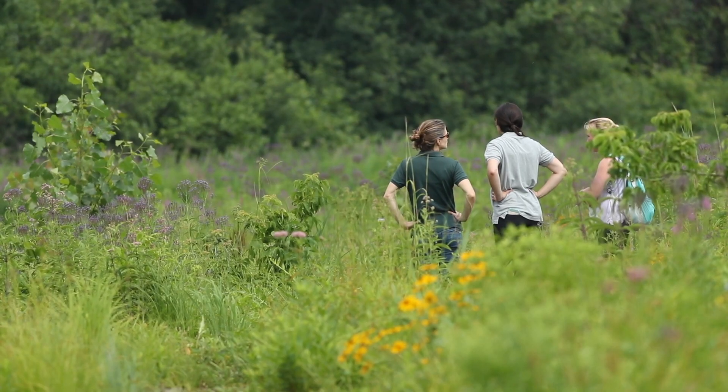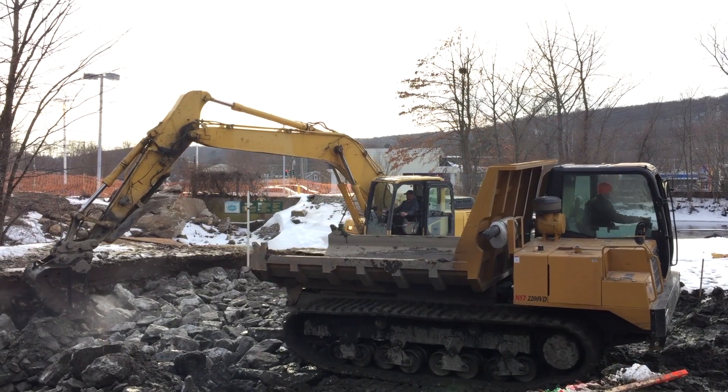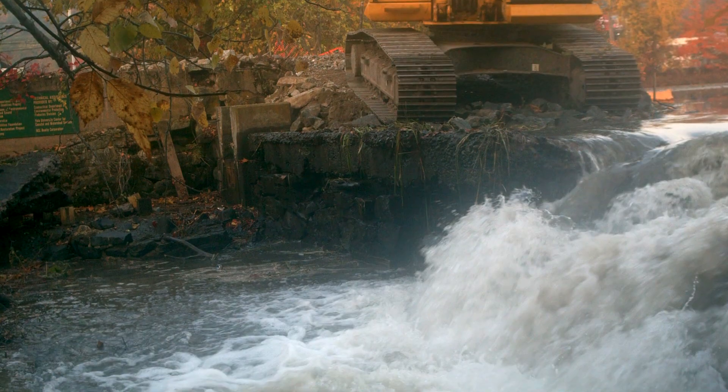It takes a long time to design and permit a project, but once we get to construction the river is restored pretty quickly. The dam was more stubborn than they thought it was going to be — we thought it was just going to fall apart, but that wasn't the case. They had to hammer at it pretty hard. They moved dirt, diverted a small channel to bring in the water in a safe and controlled way, then tore down that dam.